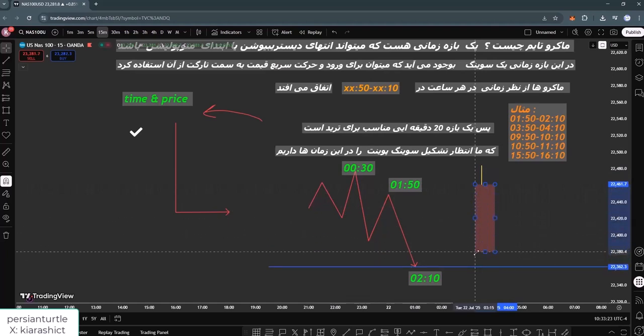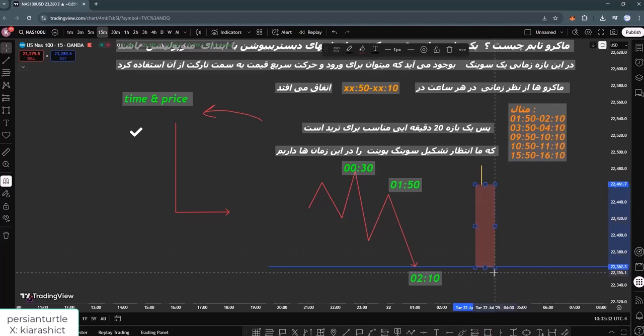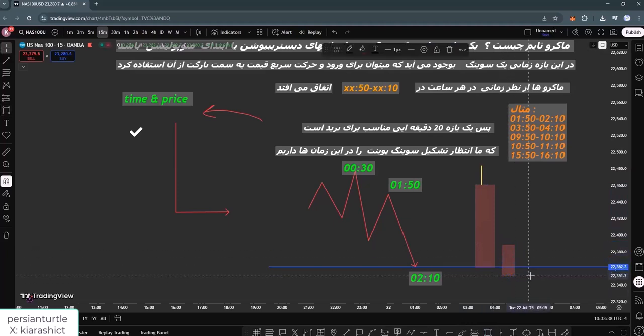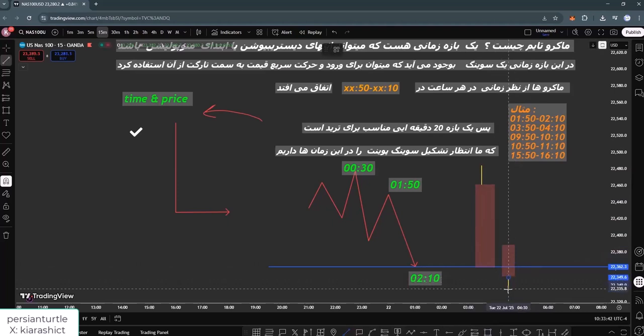New York time, you can check 9:50 or 10:10. I will just give you a price action, but you can use any price action you want in your own model setup. In other words, in most cases, the shadow of the candle is in the macros. The probability of forming this swing of 1:50 to 2:10, you will have the probability of seeing this swing. That's why the time and price get faster. They call it the entrance to the macro.